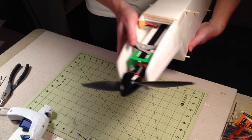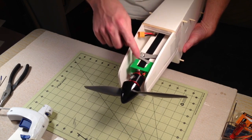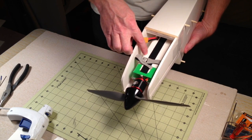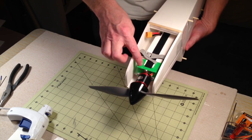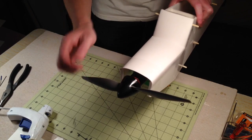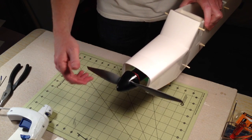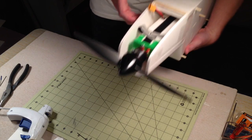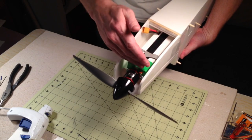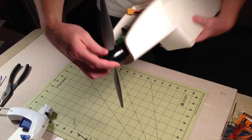Oh, one thing I forgot to mention is that in the plans I included a way to modify the standard power pod to produce a right and down thrust angle, and I think that's pretty important for a motor this big. So make sure you cut the front edge of the power pod according to that. It's pretty simple.